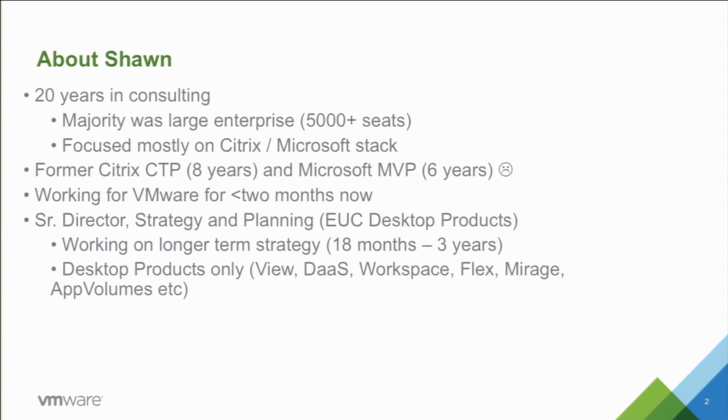So I'm focused on the desktop products. So View, Horizon DAS, Workspace, Flex, Mirage, App Volumes, all of those types of products fall under my responsibility. And of course, VMware on the product side is a large organization. I'm not the guy that makes the decisions on all these things. We have a fairly large product team, but I'm kind of one of the people who is responsible for setting our future strategy and direction.